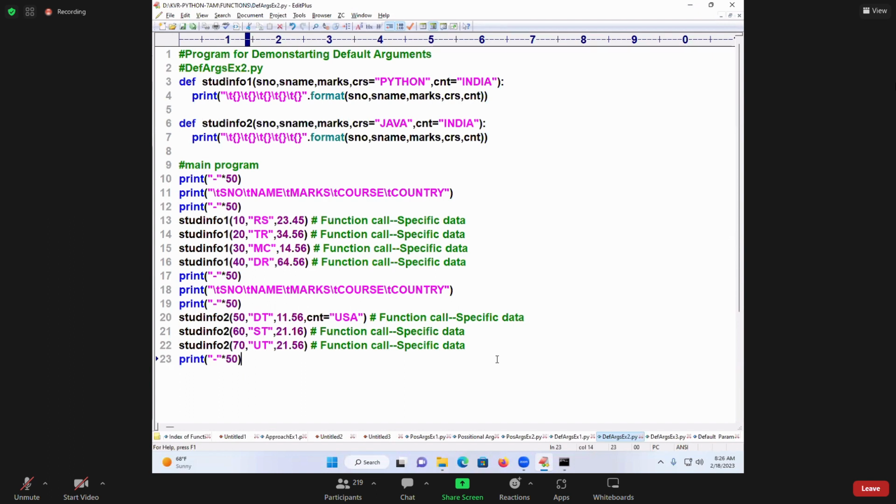Now I'm going to one more discussion. Keyword arguments I want to introduce. Are you following me? When do you go for positional arguments? To pass the specific data from function call to function definition. When do you go for default arguments? When there is a common value for similar function calls, take the common value as a default argument in the function heading itself. So when to use what mechanism is important. Students online, up to here, are you okay? If you confirm it, then I will introduce the next technique.